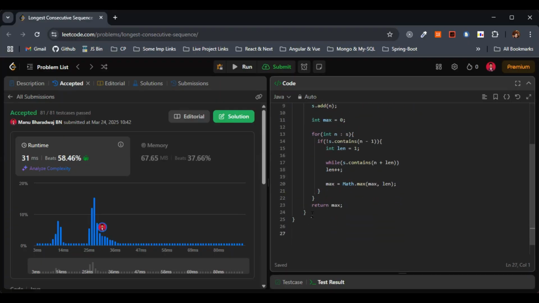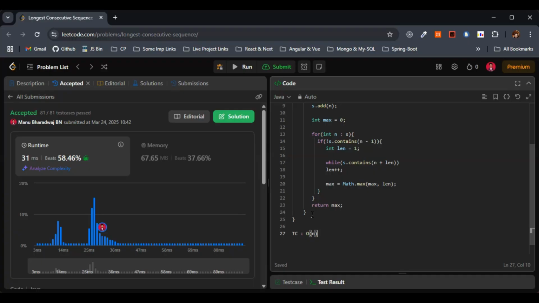So let's quickly discuss the complexities for the code that we have written. Right. So the first thing here is the approach that we went with is a hash set, or we can call it hash set based consecutive sequence expansion. In simple words, we went with a hash set approach. So what would be the time complexity here? The overall time complexity would be big O of n in this case. Why is it big O of n here? Because it takes big O of n to insert elements into the set.